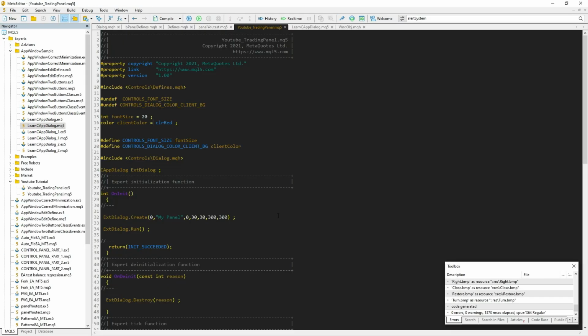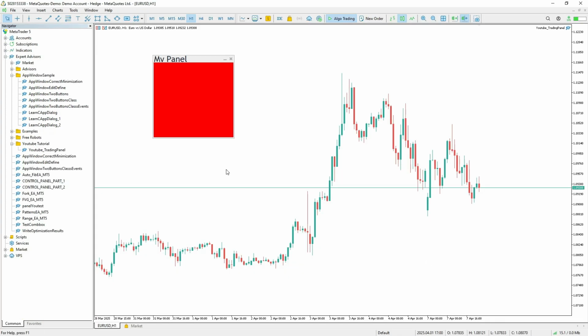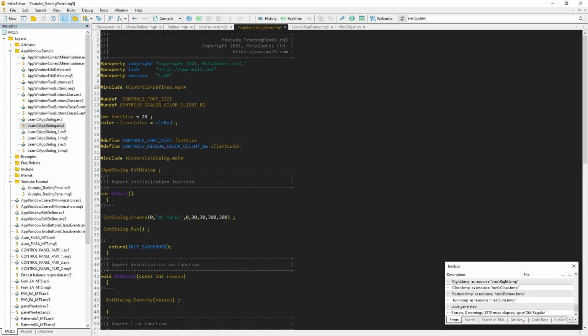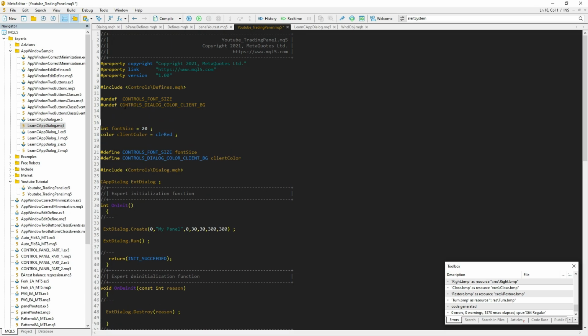Let me just add one other thing just to show you what this is all about. Maybe we want to change this title bar, or the background as the whole background here after the client area. We're going to apply the same idea. This one is called control dialog color background.